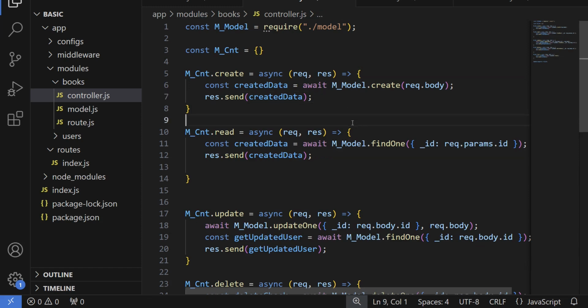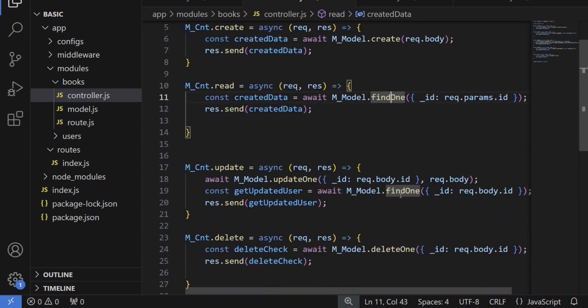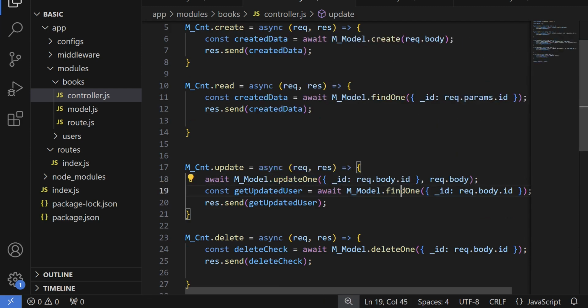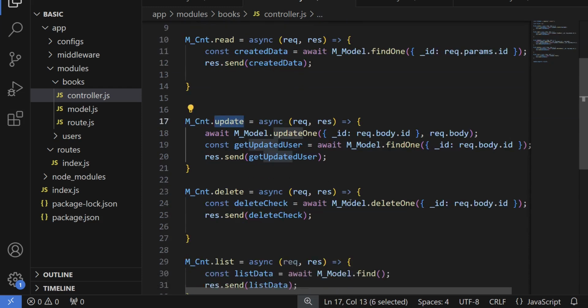So first, this is a controller. So model.create, model.findOne and model.find, updateOne. First updateOne and then findOne, and the updated value is sent in the API, and this is deleteOne, so you can delete this record here.